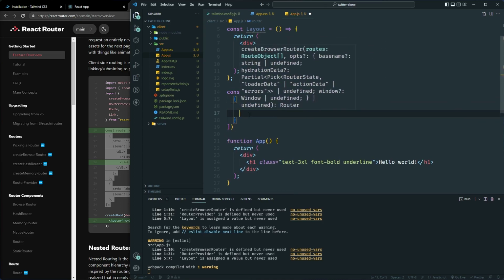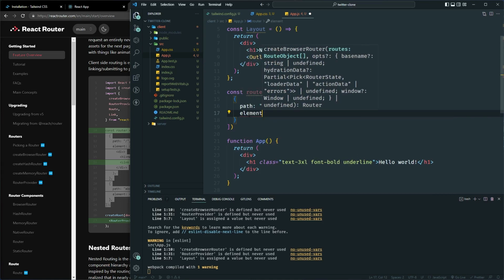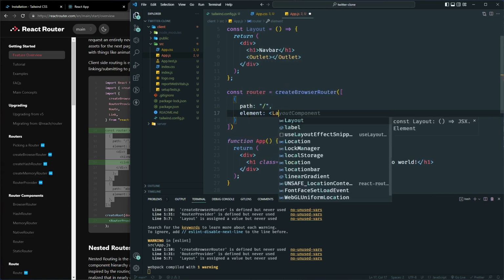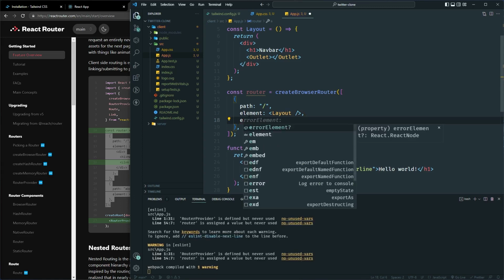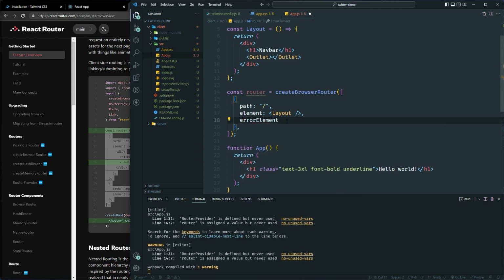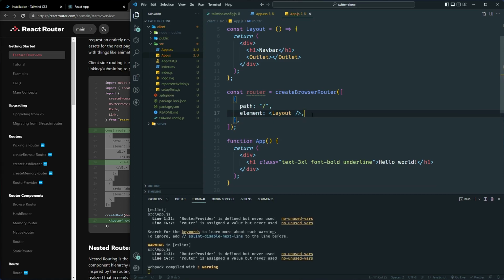And then for the element, we want to pass in the layout. And for the error, we're going to have an error element later, so we're going to create a file called error to handle our error. If it returns a 404 page, we're going to show them that error page. We're going to do that in a little bit once we create the error page.